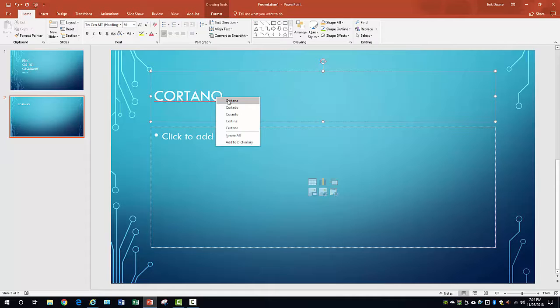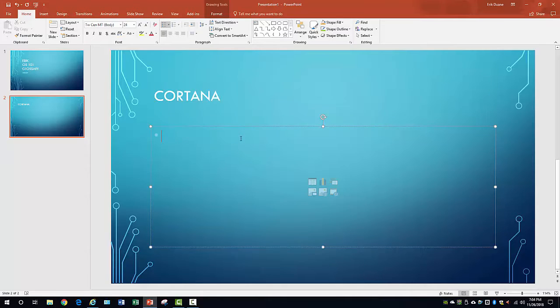Well, there's a misspelling there. We'll fix that. And for Cortana, I think I'm going to take a snapped image using the snipping tool.